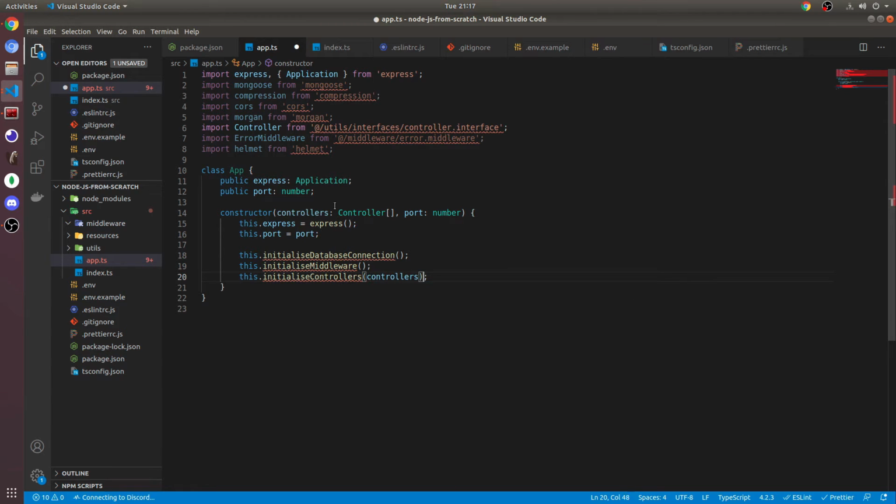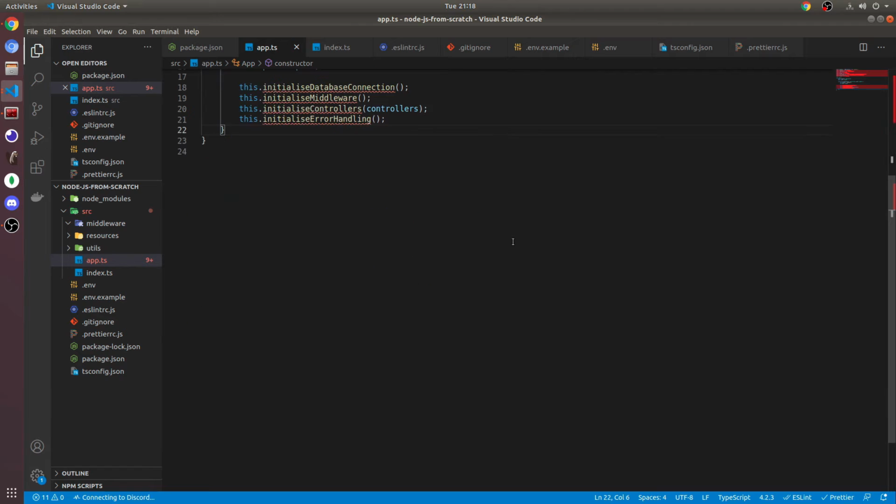And what this function will do is loop through the controllers, and it'll make a little bit more sense later when we actually create a controller. But essentially what controllers will actually contain is the routes that they use, and then what we can do with that is add them to Express. So Express knows, okay, that's a route that exists, and it knows where to route it to. So it'll make a little bit more sense when we actually come to write this function. And then the last thing we need, and it's important that this is last, is initializeErrorHandling. Now, as far as I'm aware, when it comes to Express error handling, the error handling middleware has to come last. So yeah, I'm initializing that last.